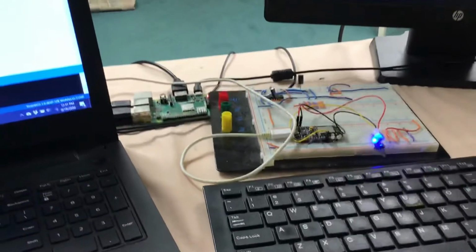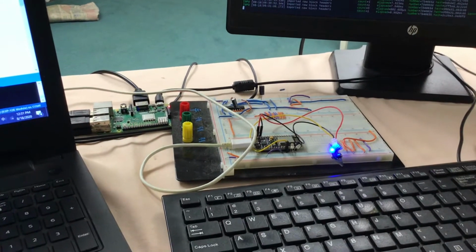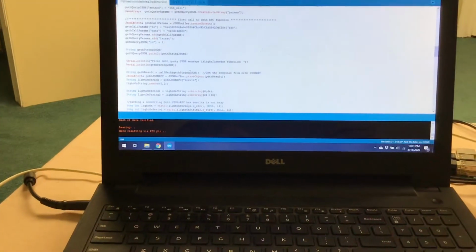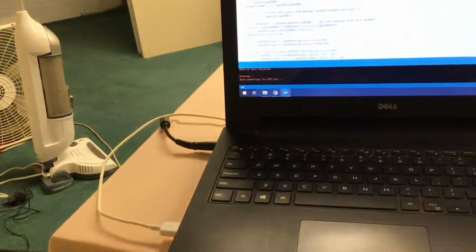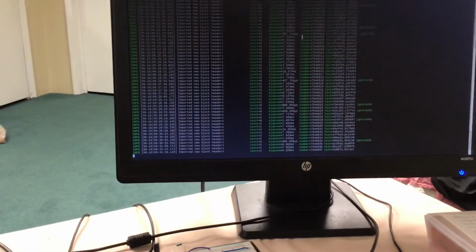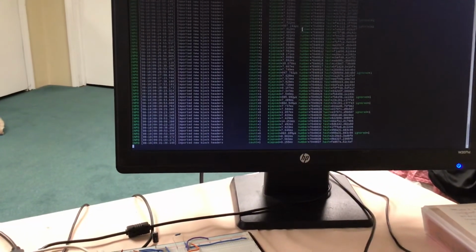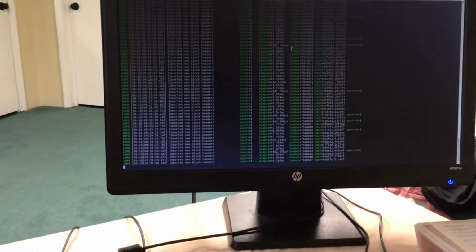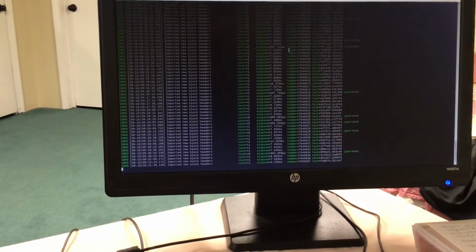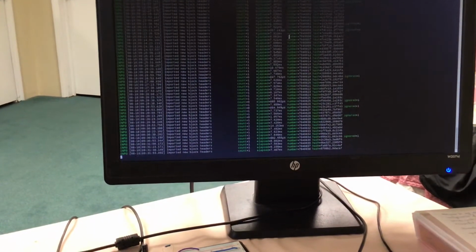Here the Raspberry Pi works as a lightweight node for the Ethereum blockchain, and the microcontroller is programmed via the laptop via a serial connector. The Raspberry Pi is in sync with the blockchain, the Rinkeby blockchain we use for our test purpose. Here we can see that it is downloading the block headers only. That's why it's called the lightweight node. For demonstration purposes, we are using the light node.